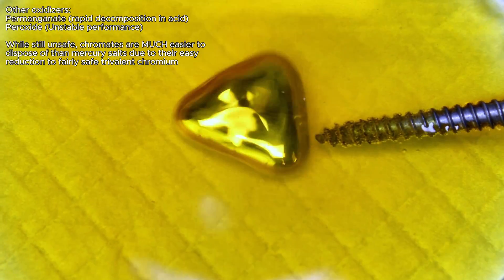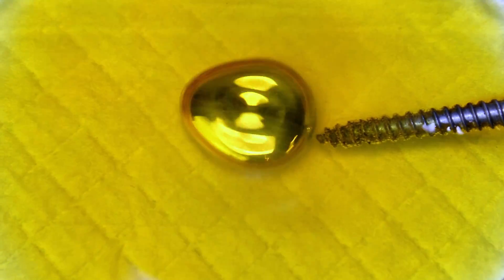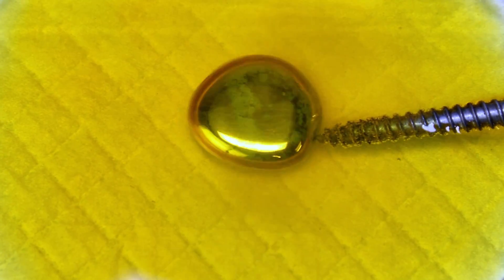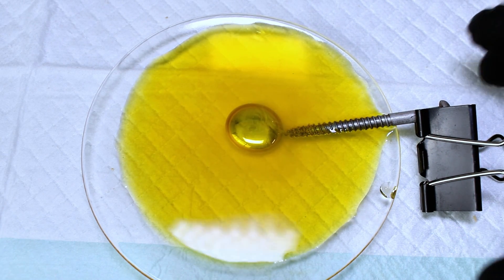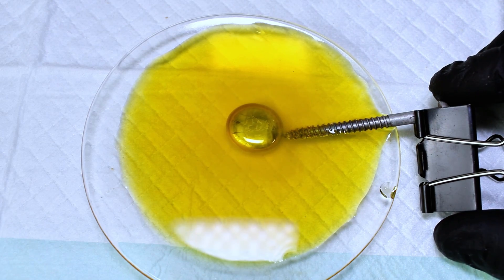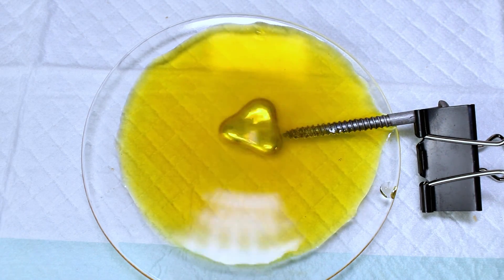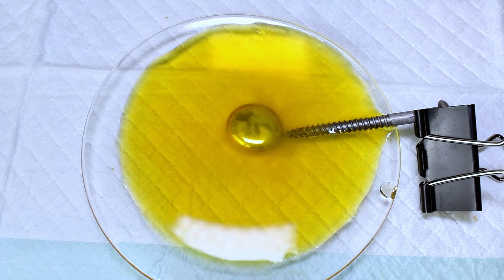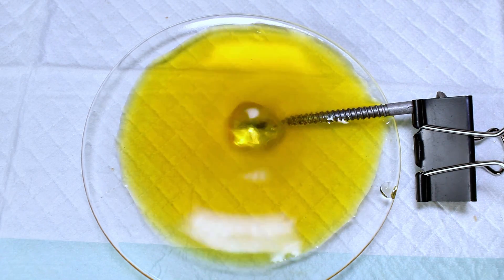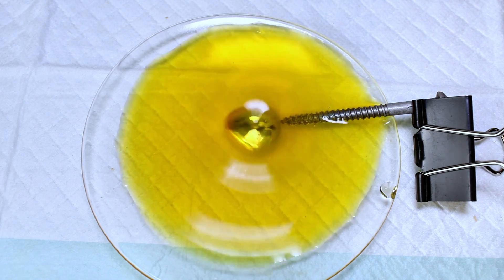As for the acid, you could almost certainly get away with using a concentration lower than 6 molar — I just tend to overdo everything. One final thing worth commenting on is that at higher concentrations of dichromate, and with perfect positioning of the nail, the mercury blob will oscillate so quickly and aggressively that it forms a sort of triangle that switches direction back and forth, rather than the gentler up and down beating from earlier. I think this looks pretty cool, and it isn't something I've seen before when I've seen this reaction in the past.